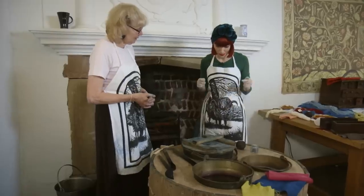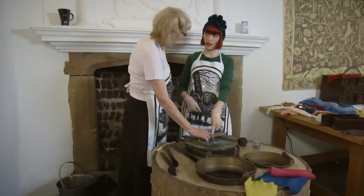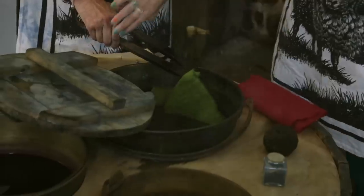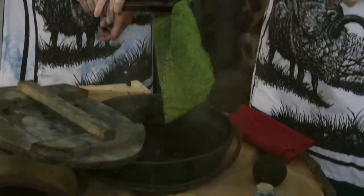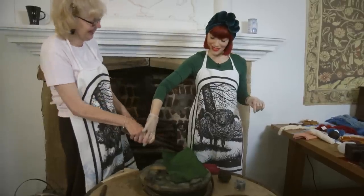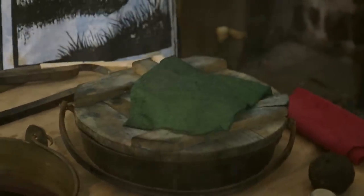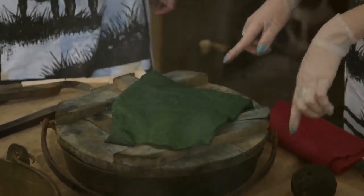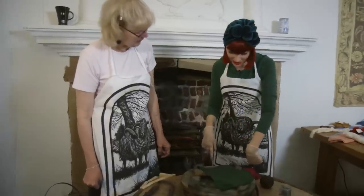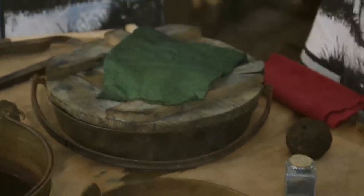Do you want to take the yellow out of the blue? Yeah, so we're hoping that this is going to be our green. Oh my god, just so horrible. It looks gorgeous. Oh, look at that. It's changing colour in the air. It's pretty much getting to the same colour as my top. I did not realise that it had that kind of reaction to the air.